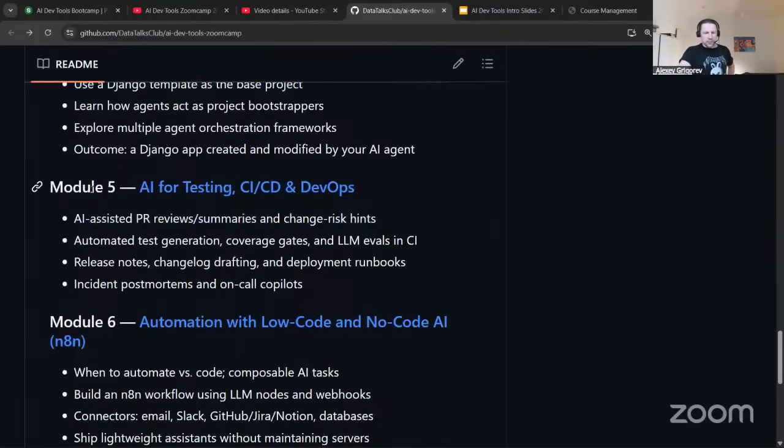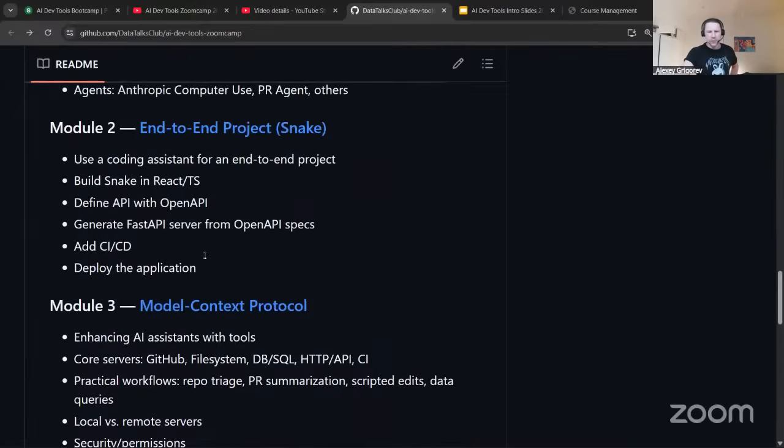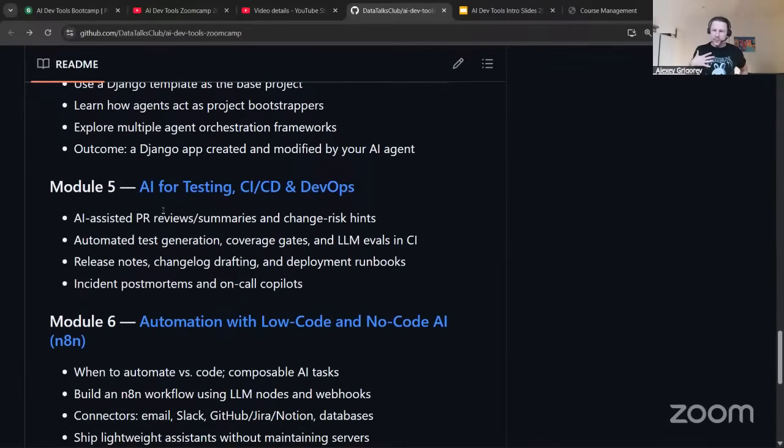So in module number 5, I wanted to cover using AI for CI/CD. For testing, we will cover some testing and CI/CD in module 2. But here the idea was to show it from the DevOps perspective, like what are the instruments that help DevOps engineers, help analyze logs, help debug things faster, and so on.